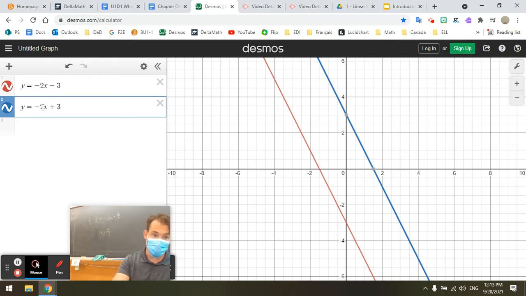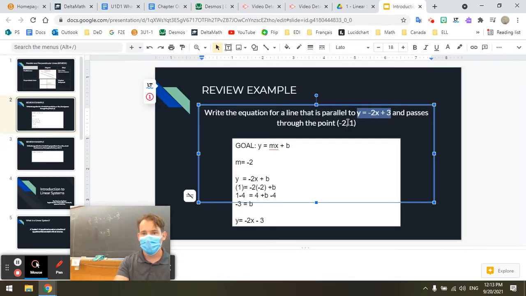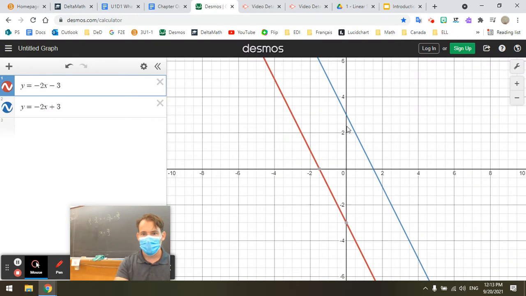The reason is I chose this value m. We chose that value m because we knew it would create a parallel line. And then we created this line because we wanted to go through this point, negative 2, 1. All right, let's see if we did it. Here's the point, negative 2. Here's the point, 1. So there it is, the point, negative 2, 1. Oh, yeah, the pixels. Anyway, you get my point, right? That's the point, negative 2, 1.